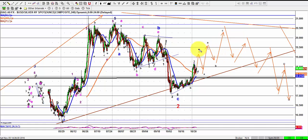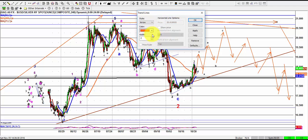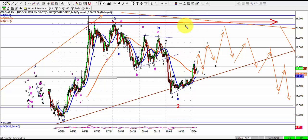If it is destined to go now a lot higher, then you realize it's got to blast above this level right here, and I can actually highlight it, put it in red, so it's pretty clear what it's supposed to do. It absolutely has to fly above this level. If it does that and it goes resting and testing this line from the top, that's still good. That's still good for indicating very likely continuation up.